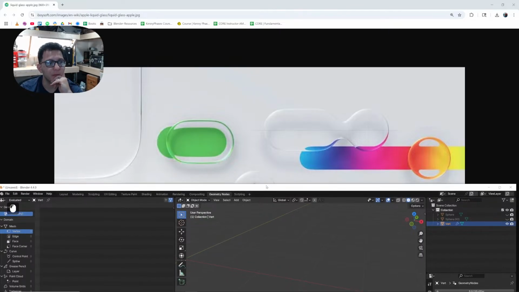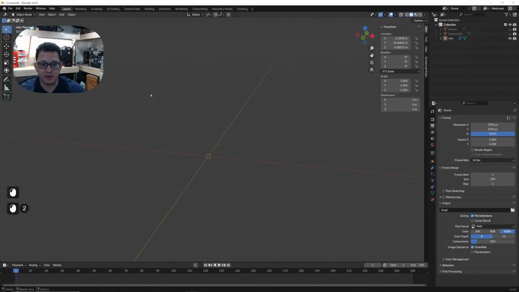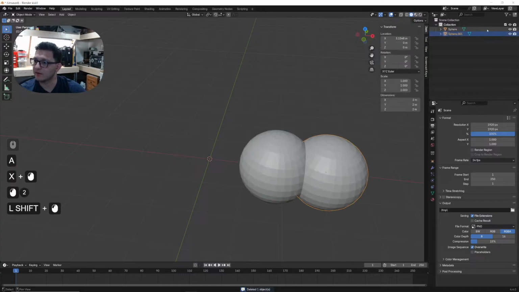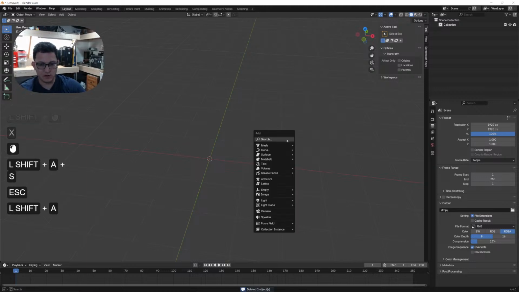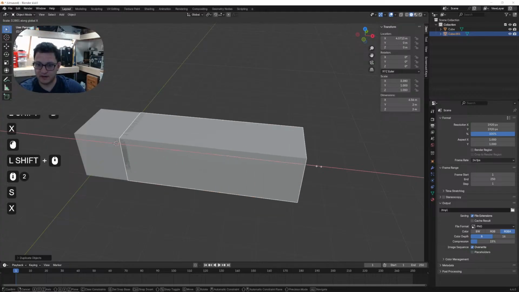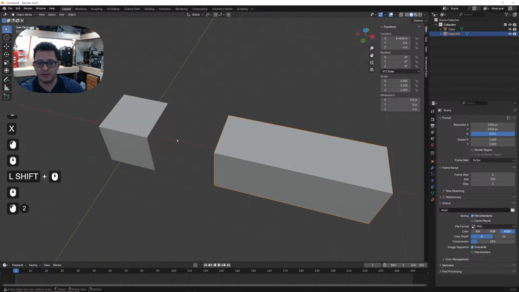I guess you know what you might be able to do. Might be able to do like a shrink wrap modifier on two shapes. I don't know how well that would work. Let me delete this nonsense here. I guess you could do like a cube, and then maybe a cube that has like a longer part like this, and then you could shrink wrap around both of them.